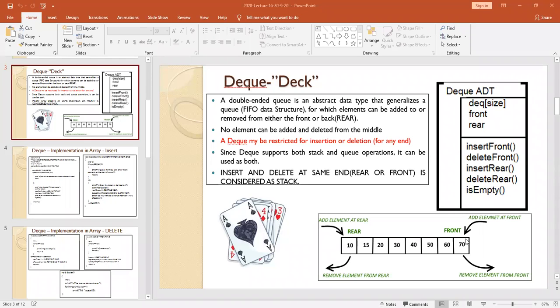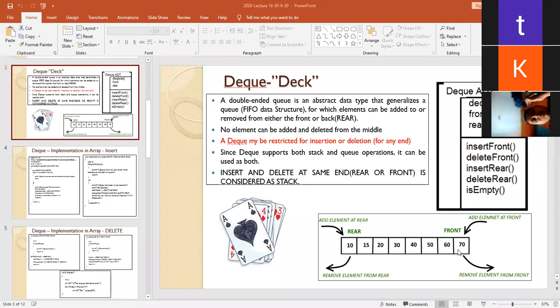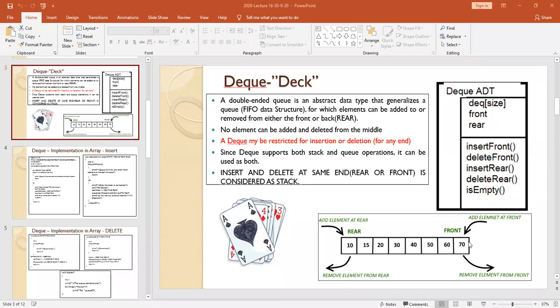Suppose you are going for removing an element at the front end. If you are removing an element at the front end, what will happen? Front end is pointing to 70. At that time you have to move back. Once you delete 70, where will the front point to? Front will point to 60.